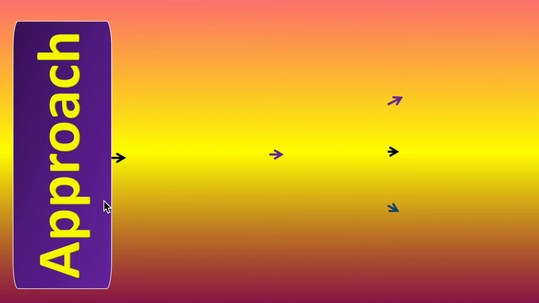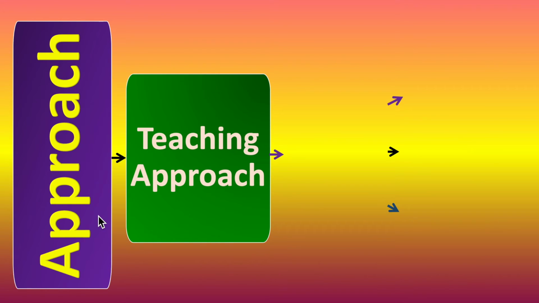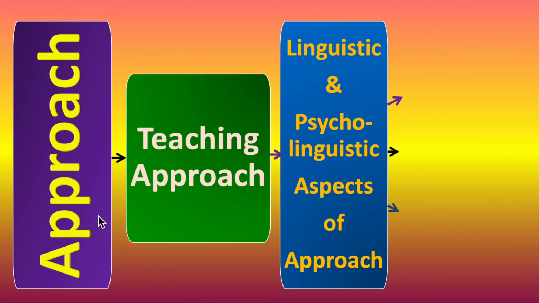So, what we know is that approach is your broader outlook. Within that broader outlook, you try to focus upon a particular field, and that particular field is language teaching. That is to say, your approach towards teaching. Once you zero in on language teaching, that is to say, your teaching approach evolves, you then look at its linguistic and psycholinguistic aspects of approach.